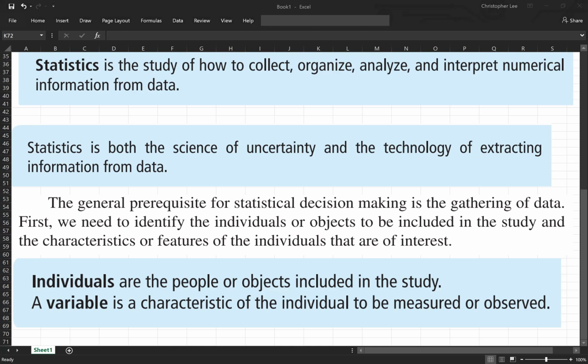Speaking of variables though, I want to let y'all know there are two kinds of variables. We have quantitative variables, numbers, and then we have qualitative variables. For example, let's say I'm looking at their height. Height is a number: you 5'6", you 6'9", whatever. If I'm looking at their eye color, for example, I don't know why that matters, eye color is not a number. So let me just give y'all the definition for that real quick.